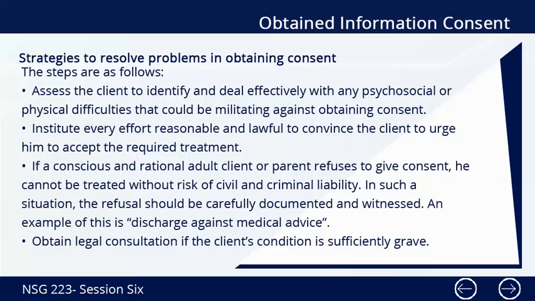3. If a conscious or rational adult client or parent refuses to give consent, they cannot be treated without risk of civil and criminal liability. In such a situation, the refusal should be carefully documented and witnessed. An example of this is discharge against medical advice. 4. Obtain legal consultation if the client's condition is sufficiently grave.